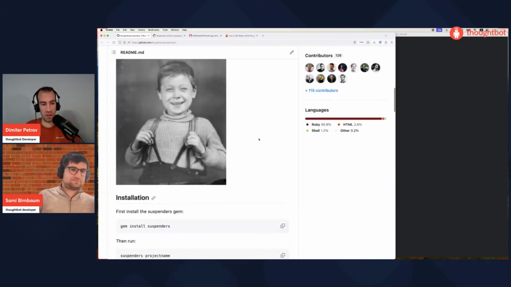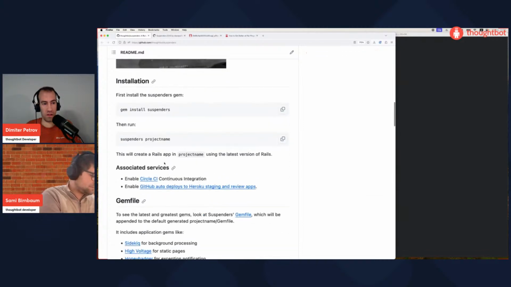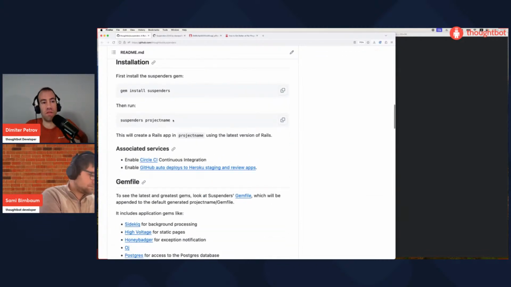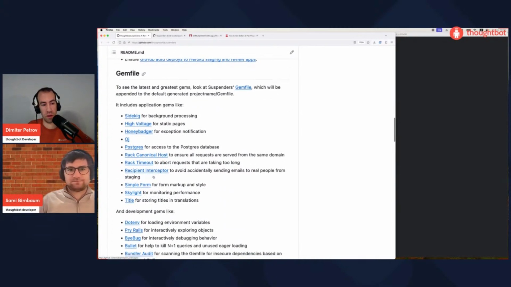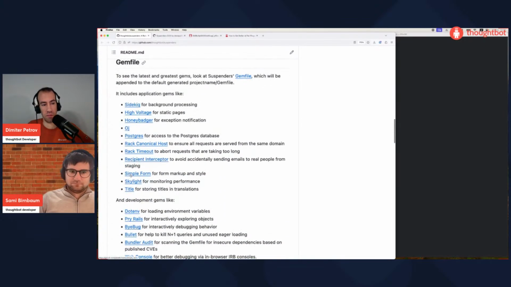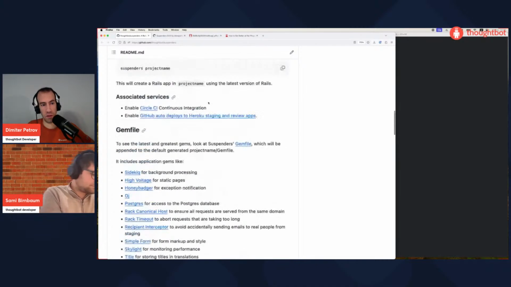You can run Suspenders and the project name, and this will generate a new Rails application with some of the configuration that Thoughtbot likes baked in from the get-go.